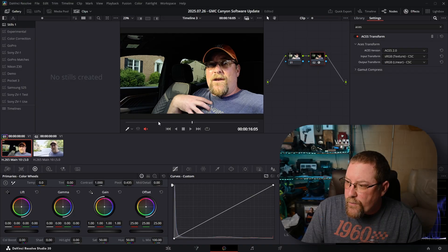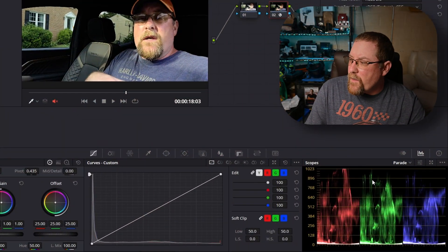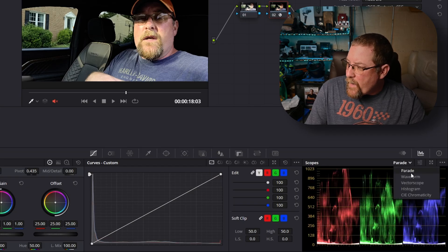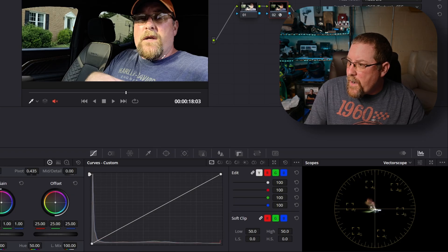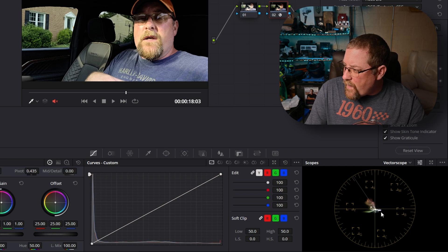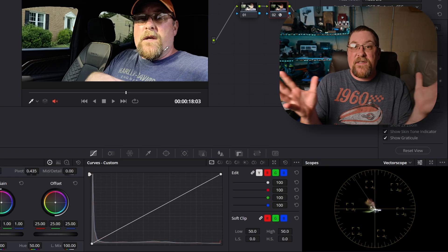You can see the detail on my face. You can see some shadows here, and the color of my hat is orange — as it's supposed to be. Scrolling through the clip, the skin tones and everything look right. Now, if you want to check your skin tones, there's a visual aid built into Resolve. Down here in the lower right-hand corner of the color page, click the graph icon and you'll see scopes parade. Drop down to vectorscope, which shows where all the colors are in your frame. Click the levels or equalizer icon and choose show skin tone indicator — it's this line right there. A lot of my colors are on that line, showing that skin tone and white balance are pretty much correct with just that one change.